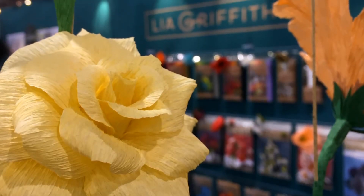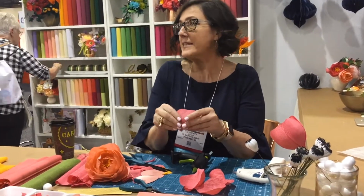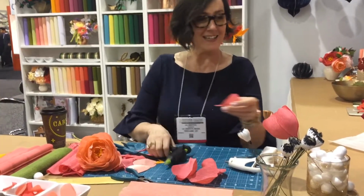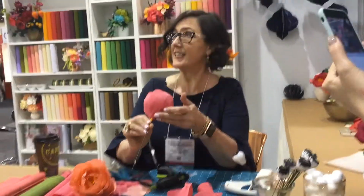In writing my book, I fell in love with all 3 papers. Each one of them has its reason and its purpose. And I love mixing. That gives more dimension to them. Yeah, exactly. And every flower has a different texture, right? I mean, real flowers do.